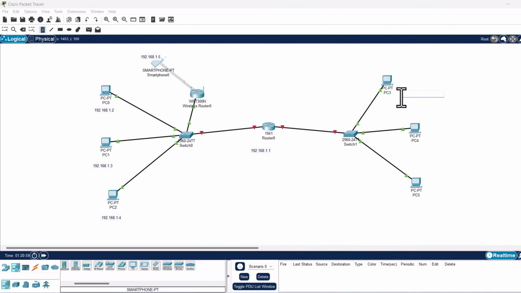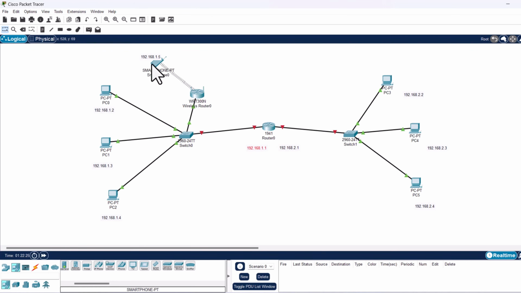And now let's add IP addresses for all these devices. The IP address 192.168.2.2. PC4 will be IP address 192.168.2.3, and PC5 will be 192.168.2.4. And the router's IP address here for this other network, which is on the right-hand side, we will have IP address of 192.168.2.1. And now once we have added these labels or these notes for all these devices, we need to do the actual configuration of these IP addresses for all of these devices and add subnet masks.